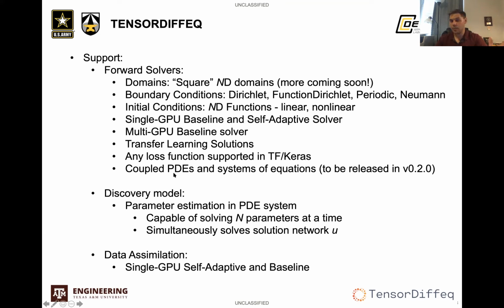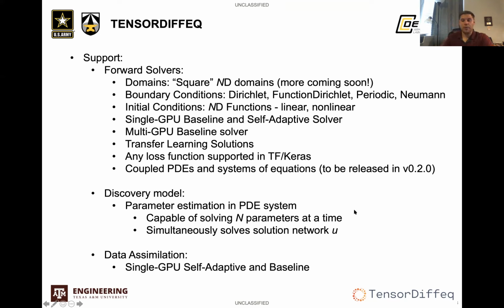And now, to be released here shortly, you can solve systems. A couple of PDEs are kind of automatically, if you define it correctly, you can use systems of equations. So having multiple residuals where you have multiple different things that you want to drive to be zero, and we'll look at an example of that here shortly. That'll be released in version 0.2. Right now we're on 0.1.9, and we're putting all the final touches on releasing 0.2, which is going to include being able to support systems of equations. Currently, it can support coupled PDEs. If you can define one PDE in terms of another PDE, you can do that in here already.